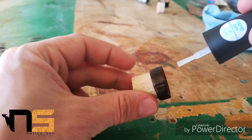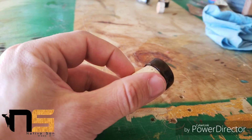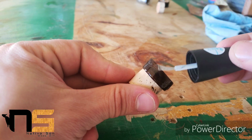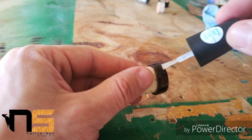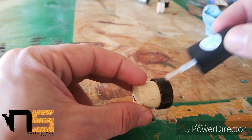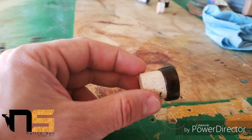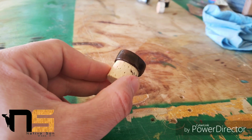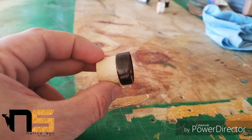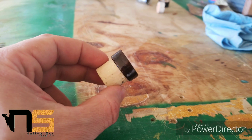I'm doing this on a piece of cork. I have this ring wedged on. It's really helpful to keep your hands free, and the ring is also easier to hold on to. It's also a fast drying nail polish, so if you want to, you can put a few coats on, just build it up and get much better protection.